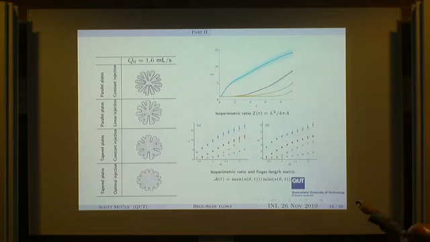Okay. And so this here, the blue one, is for this example here. So as time increases, this measure of how far away from a circle the interface is increases. And then the second case is the red one. The third one is this yellow one, and the fourth one is the green one. So here's some more quantitative measure of how suppressed the fingering is. Okay, I'm just going to skip that.